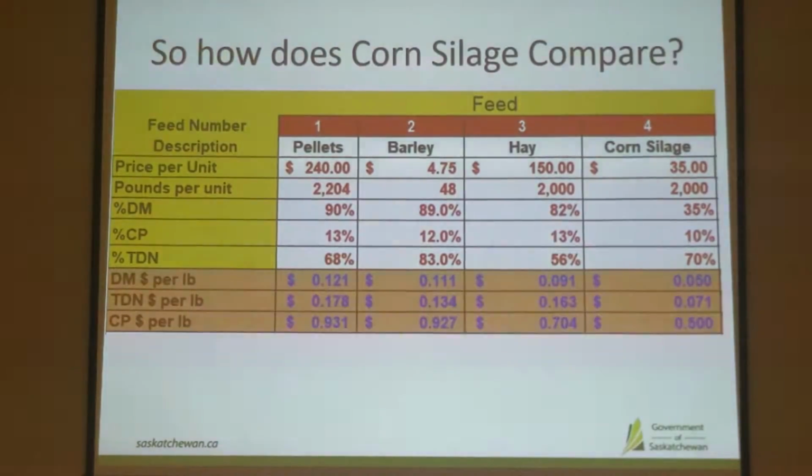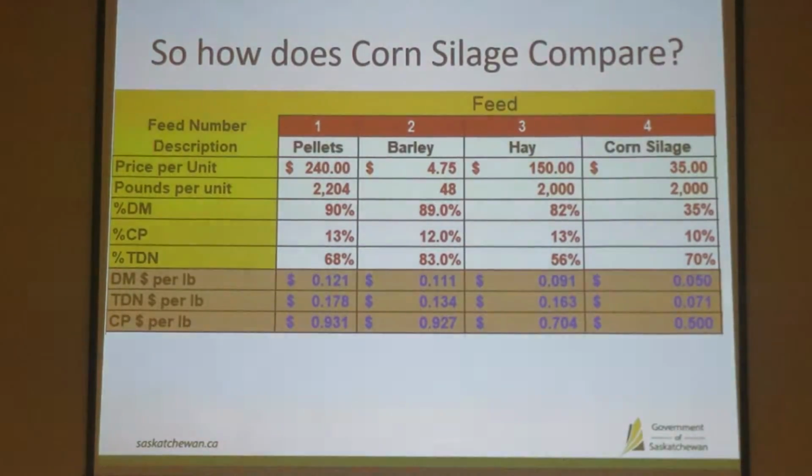So how does corn silage compare to other feeds? This year we were getting lots of questions from producers wondering what they should be buying for feed because they're short. So we put together this spreadsheet that will tell us the story on different feeds. Across the top, we're going to look at pellets, barley, hay, and corn silage.